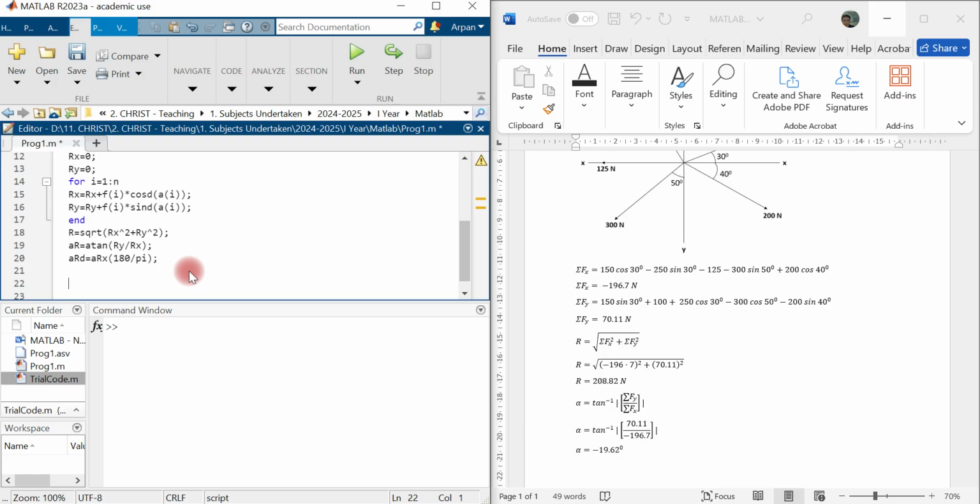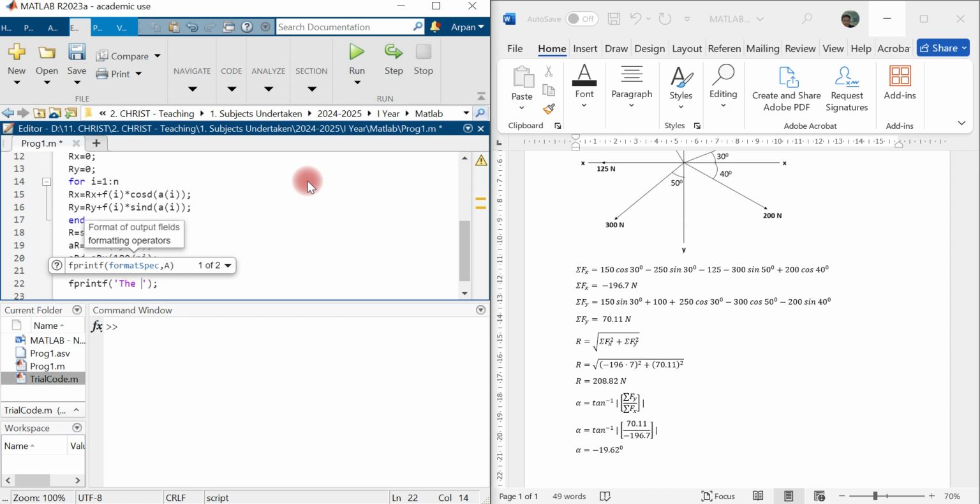So to display it, as we have already seen, I write fprintf, and within parenthesis you can write what you want to present. Let's say I want to find out first the summation of the x-axis and the y-axis forces.